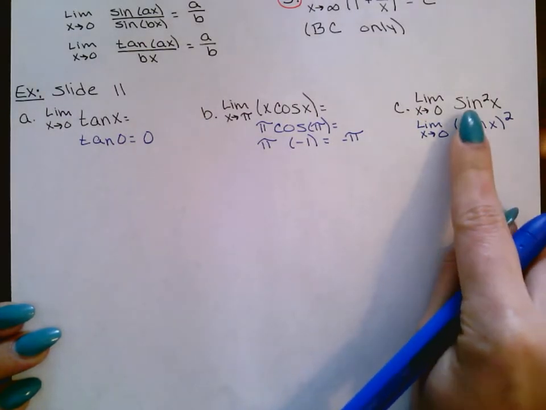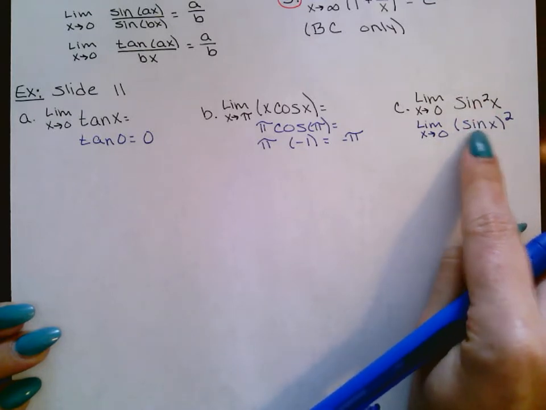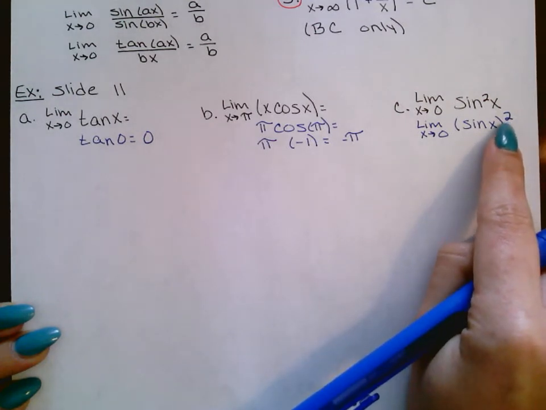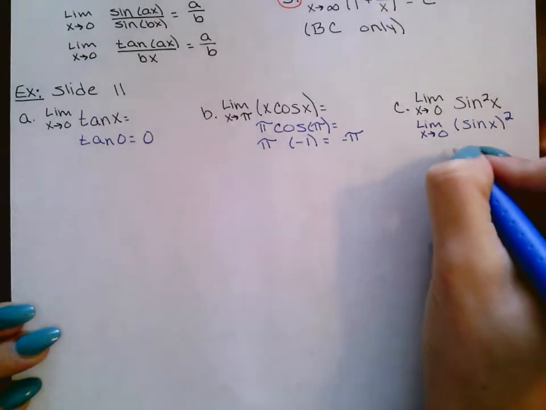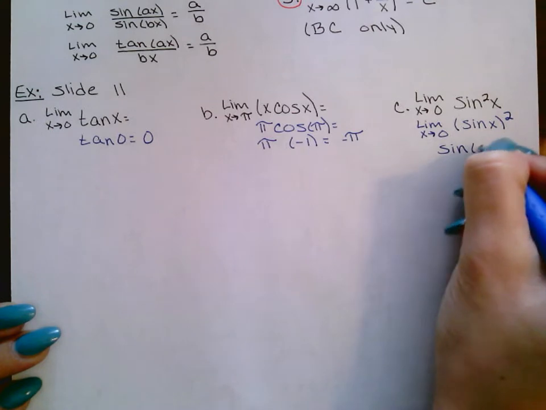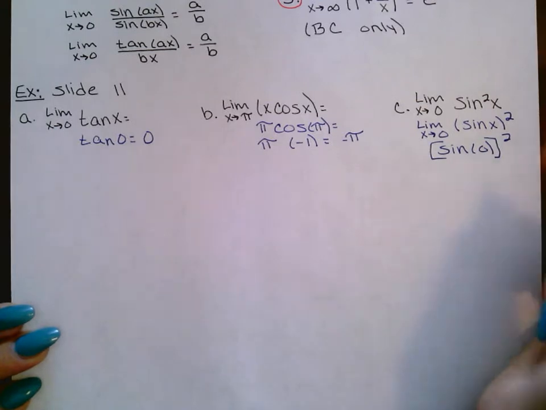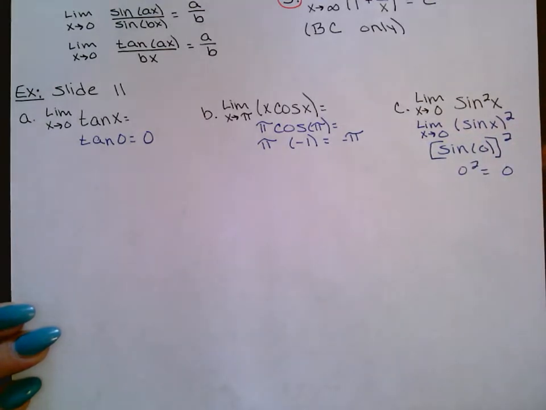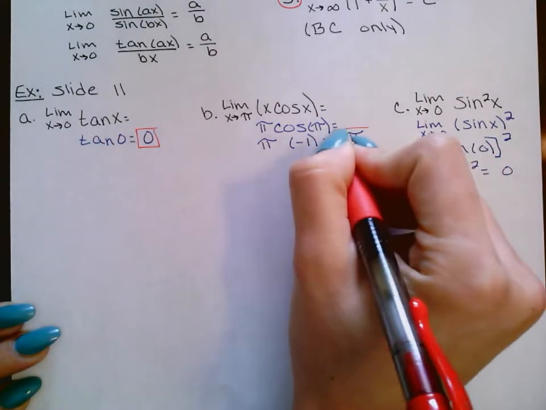Okay, this is going to be huge. So please, anytime you see a trig function with an exponent, that notation means that whatever you solve for the trig function, that answer is what you have to square. If you forget these parentheses, then you're only indicating that the x gets squared instead of the entire trig value. Okay? So this is going to be sine of 0. And then once I find sine of 0, I'm going to square that value. So the nice thing is that sine of 0 is just 0, and 0 squared is still 0. All right? So plugging in and knowing your unit circle is going to be huge in this lesson.